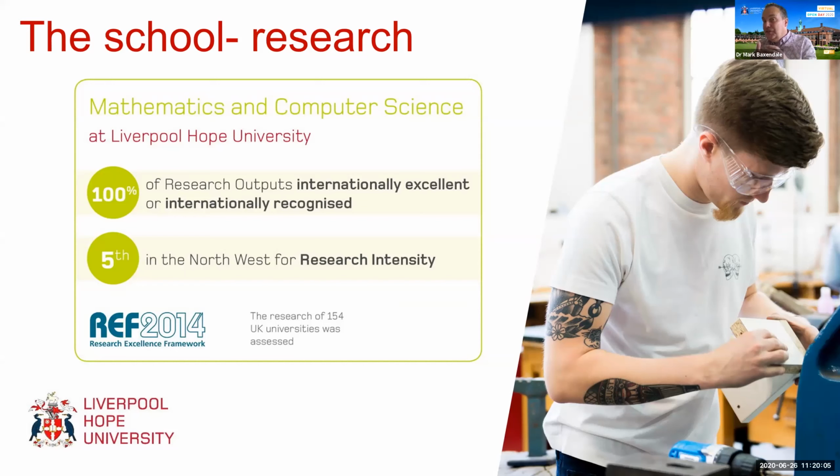Now, this is quite important, because what tends to happen is that universities and then departments and schools within universities, they tend to fall into one of two camps. They're either really good at research or they're really good at teaching, but very rarely are they good at both. And we are good at both teaching and research. Now, that's really important, because if you're being taught by people who are good at research, by definition, you're being taught by people who are at the forefront of their discipline. And especially for the sort of courses we're talking about, that's really important.